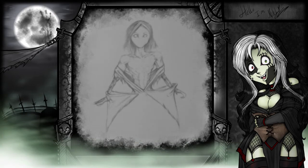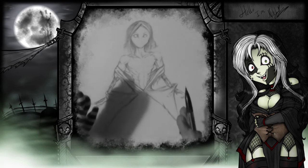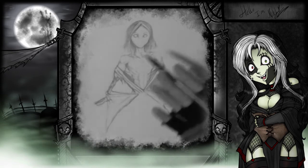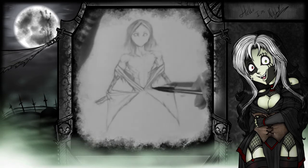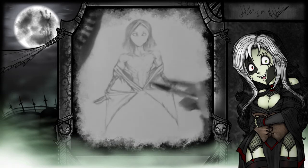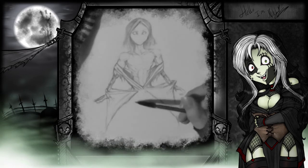Originally it was just supposed to be a subtle, flowing caricature of not being able to speak but just being seen. That was the original thought, and it has altered into something that even I, right along with you, am seeing. Sometimes I'll already know what I want, and other times it just works out better than the original. So I'll just go with it — just like when I was slashing the hell out of the paper, just go with it.